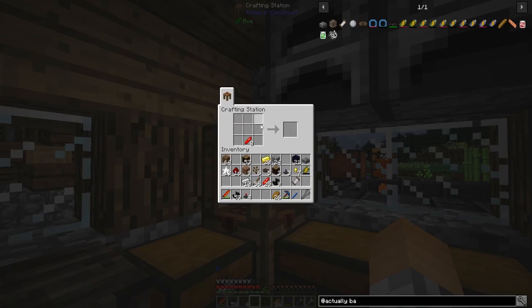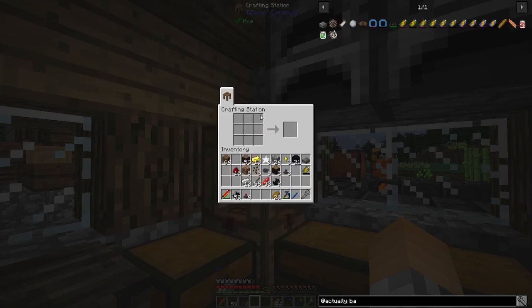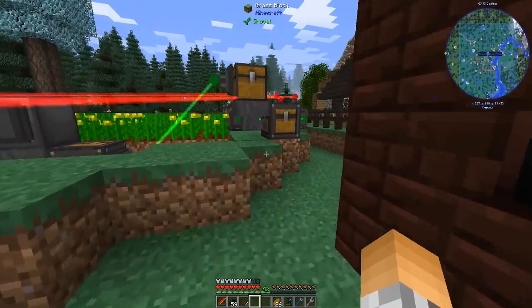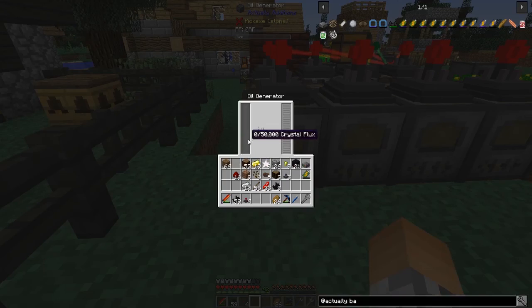Get one of those. Once again, more nuggets. I think it was like this. Double battery. What does triple battery require? Empowered crystal. I don't have an empowerer at the moment, so we're gonna have to stick with a double battery. And that holds what? Did I say 350,000? And these generators hold 50,000.